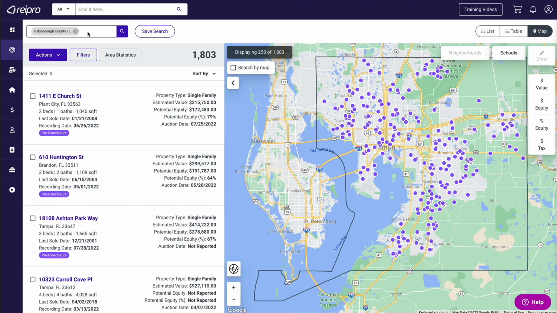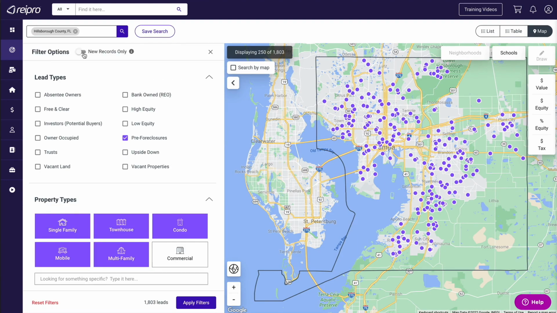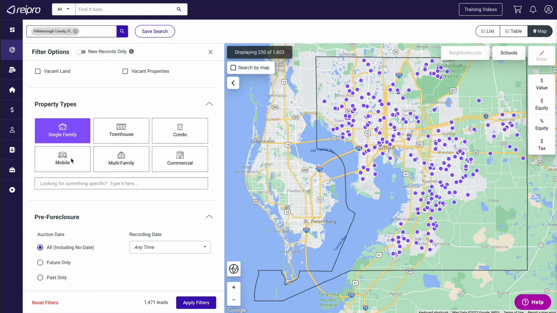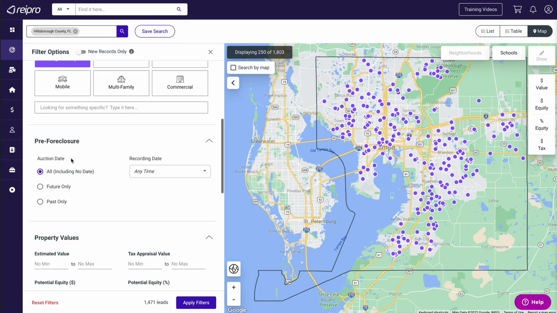The next thing you'll want to do is go to the filters button here. This is going to really cherry pick exactly what you're looking for. Again, you do have the ability to stack from this point. I'm going to go after single family homes. The next really important part is the auction date. We have all the way up until the auction date to actually do something with this property. Otherwise, it's going to go to auction.